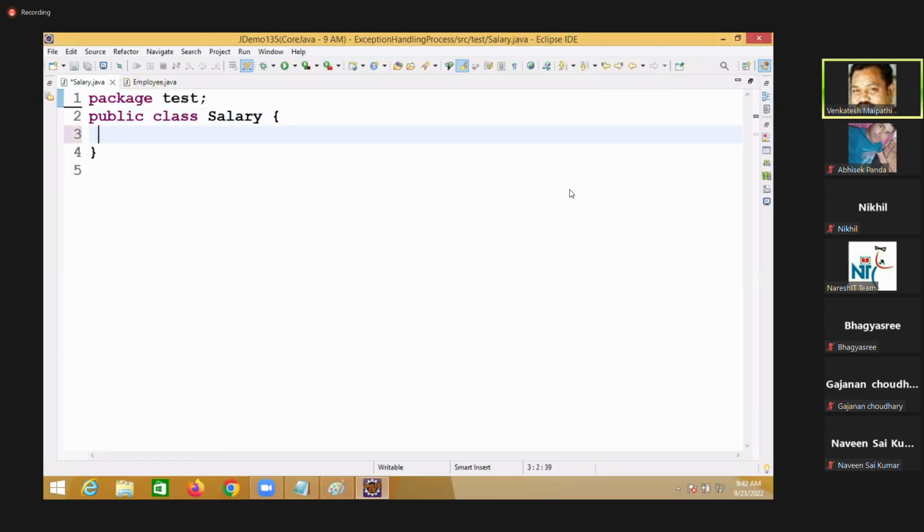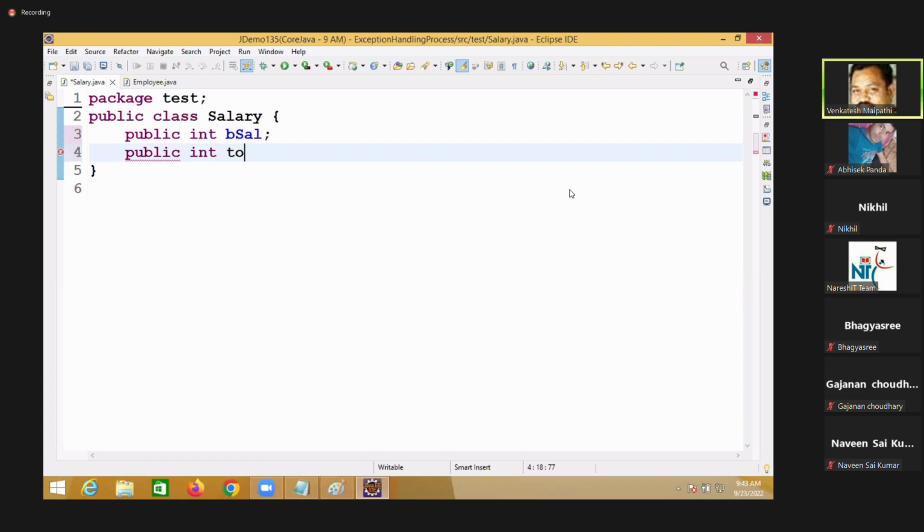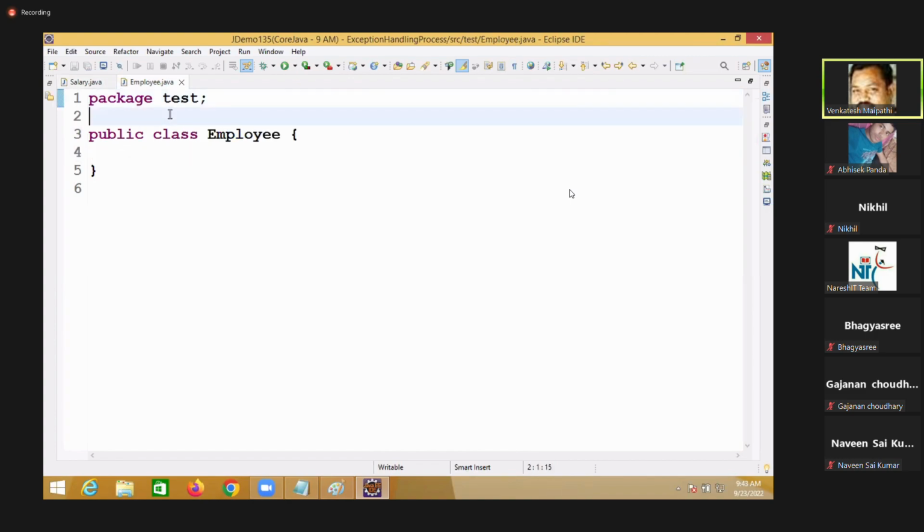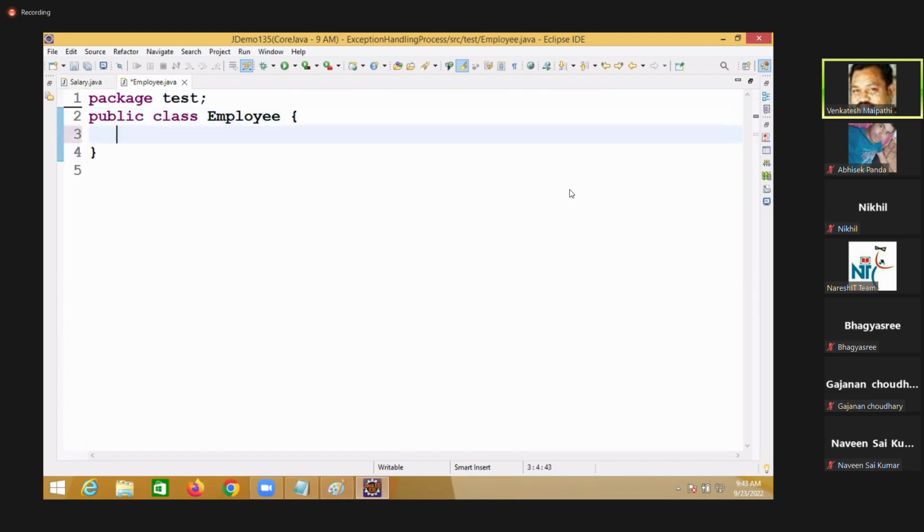Under Salary, two fields I am taking: public int basicSalary, and one more public int totalSalary. I'll take Employee here: public String id, name, designation.